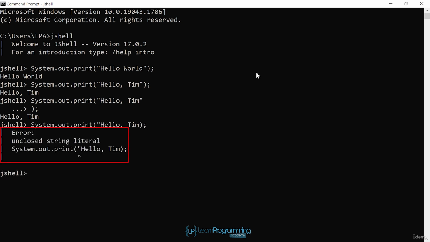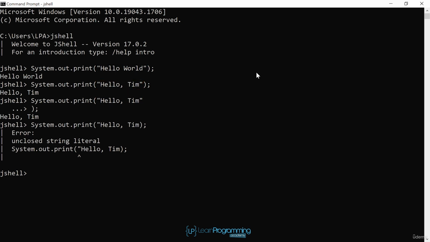Here, you can see that JShell was a little less friendly and didn't give us a chance to end the text properly as it did with the closing parentheses, but gave us an error, unclosed string literal. If you're new to programming, that error probably doesn't mean anything, but text specified in double quotes is called a string literal, and we'll learn about literals in an upcoming video.